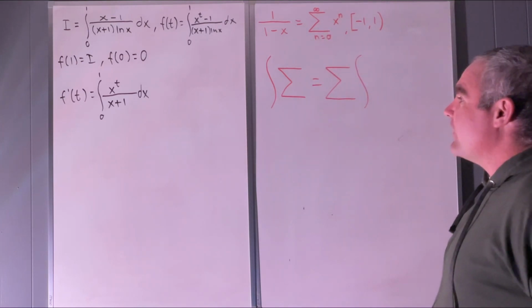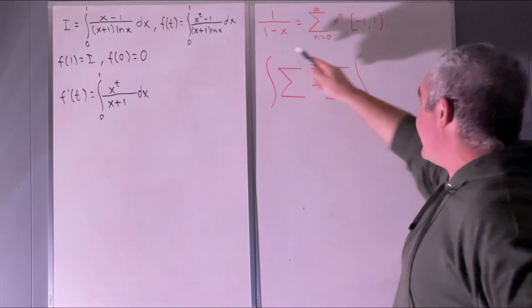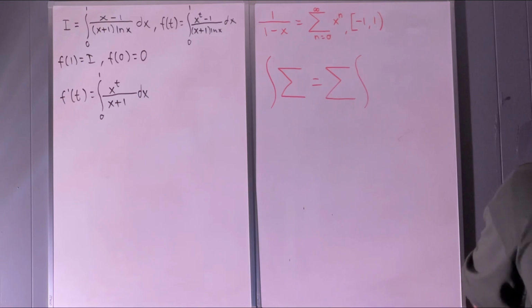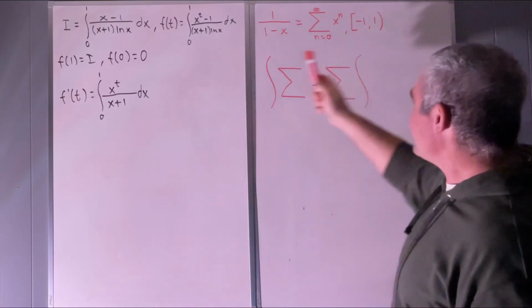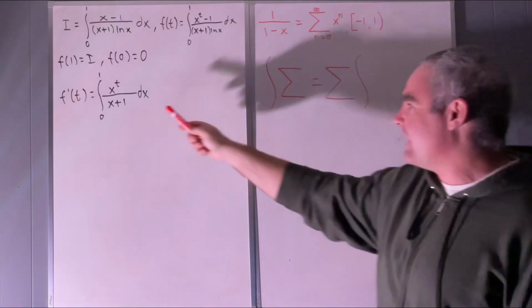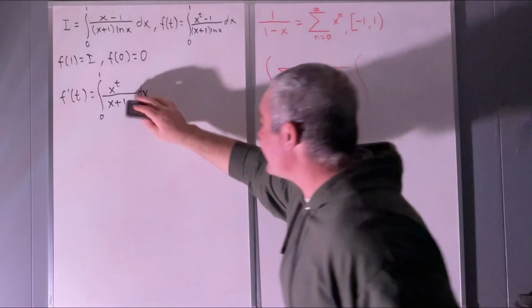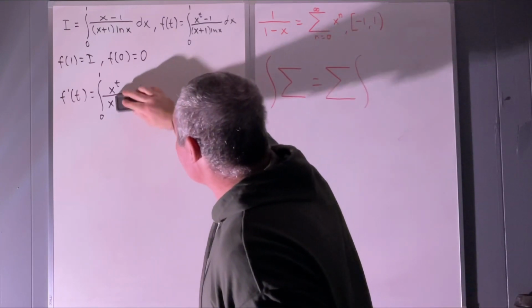All right, so let's rewrite this using this. But it doesn't exactly match. We have 1 minus x here, and we have 1 plus x there. I'm going to rewrite that as 1 plus x just to make it a little bit nicer.